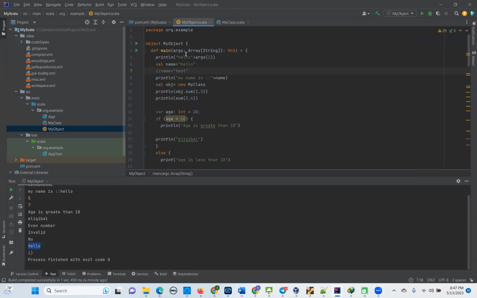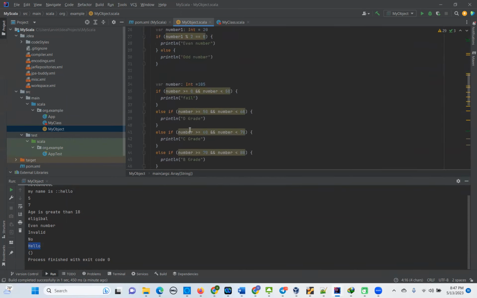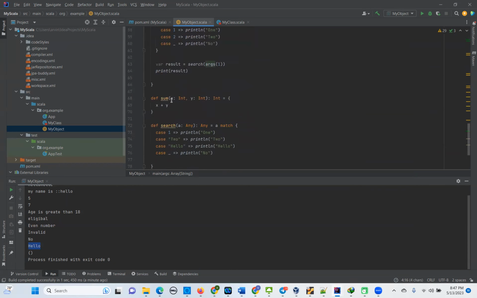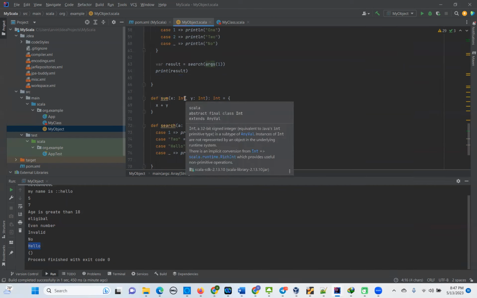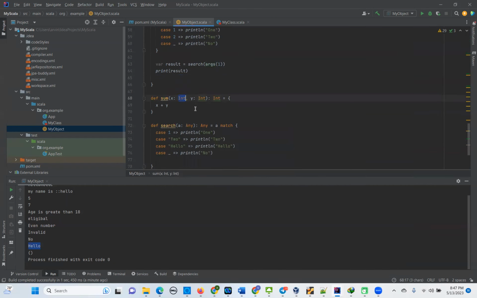So this is the syntax of Scala. You first define the variable, colon, type. If you are defining any function, anywhere you see the function, the syntax is variable colon type. This type could be an array type, or it could be an object type. Suppose I make it an array type. How to make it an array type? Suppose I want to make this array an integer type.